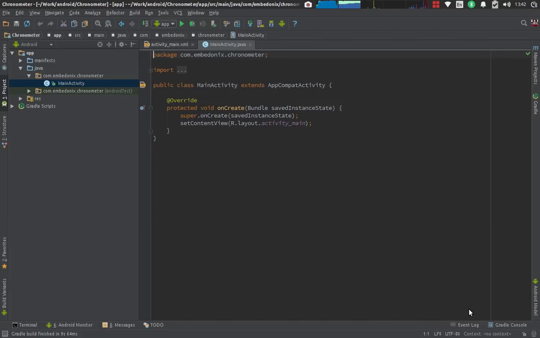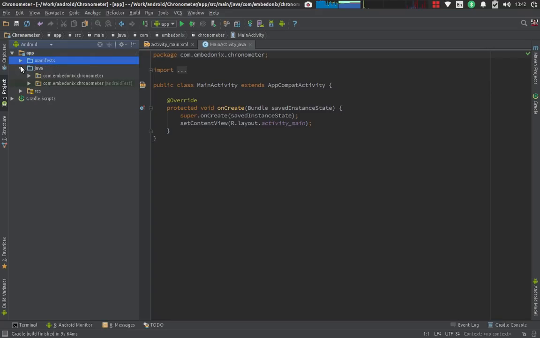Okay, Android Studio has been working hard to make this project ready for us, and this is the first screen you will see after starting the project. So let's have a quick overview of the project structure. We have the app folder, which is our application. We have the manifest file. We will explain it later.